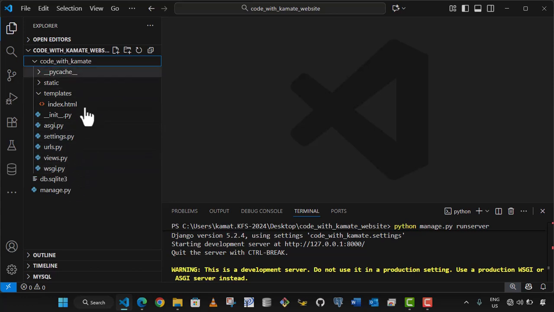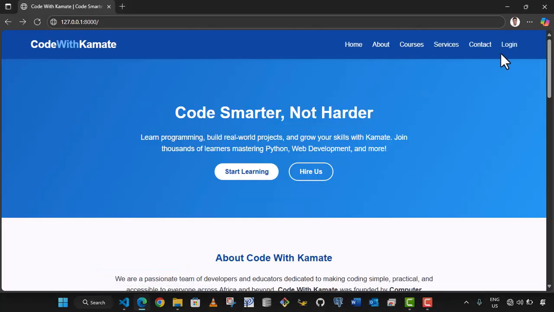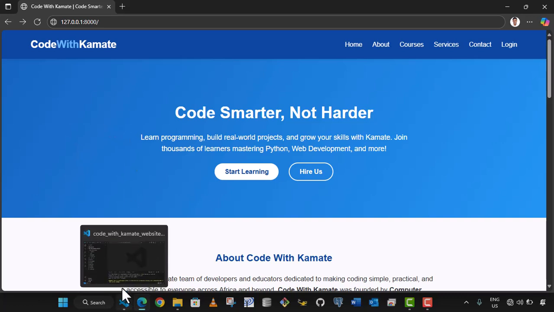So this one being the main, we don't usually put in very many things. Instead, we create another app and use that app to manage other things. For example, here we need to manage the login, the logout, the sign up, all those things, which are leading someone to the dashboard. So for us to clearly do that, we just have to create a new app. And how do we create a new app?